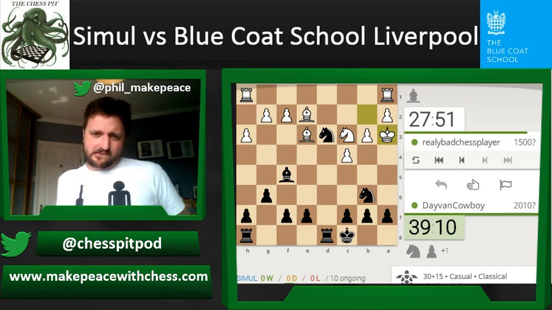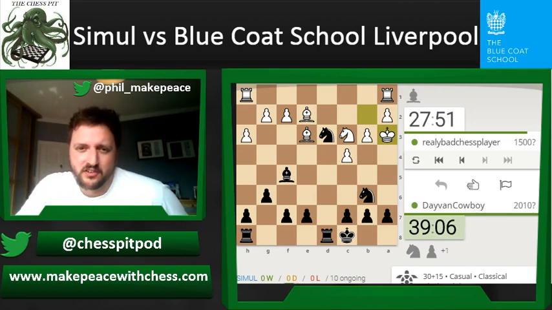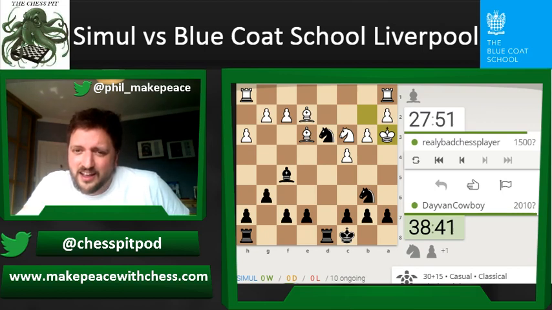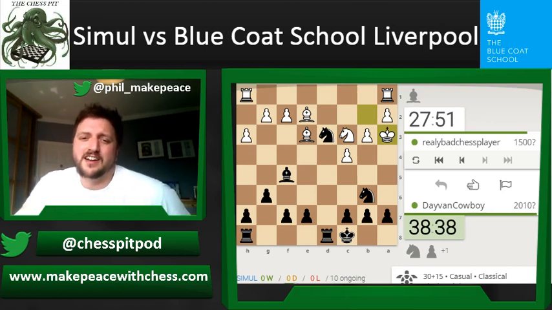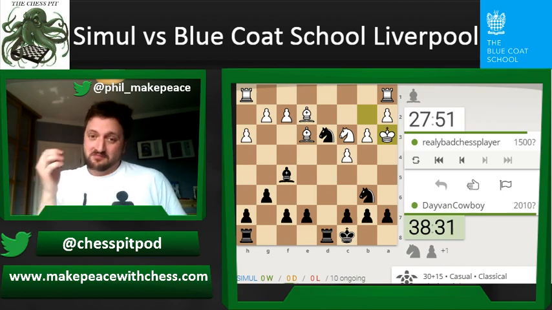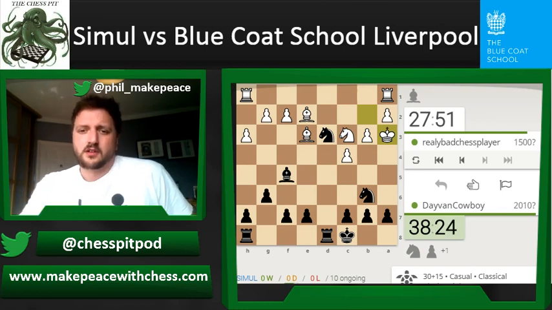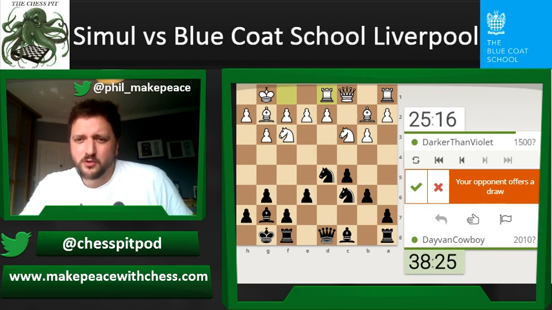Okay. This isn't so easy at all. How can I use my extra pawn? Okay, I suppose we should... No, I can't even play c5. Alright, this is a tough position. Really not clear what I do. Okay, try and open... No more draw offers!